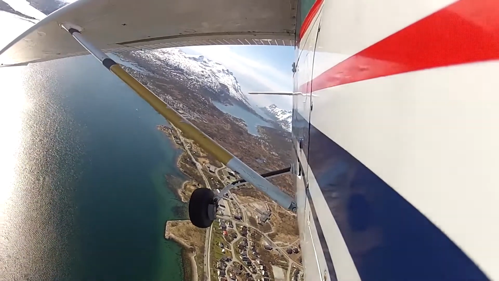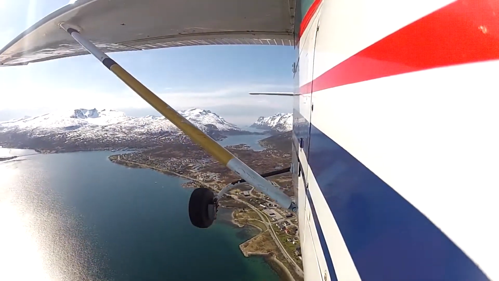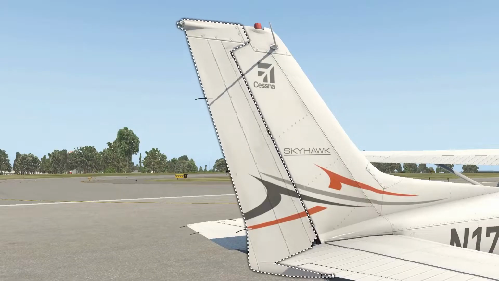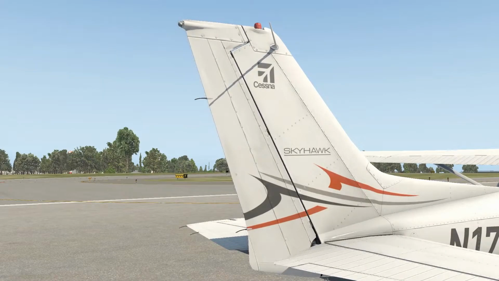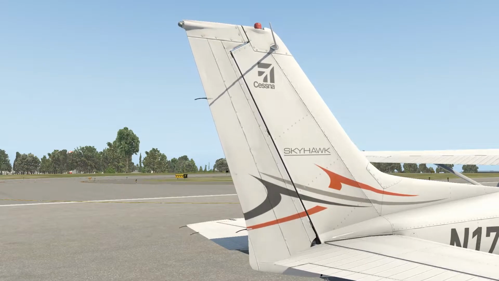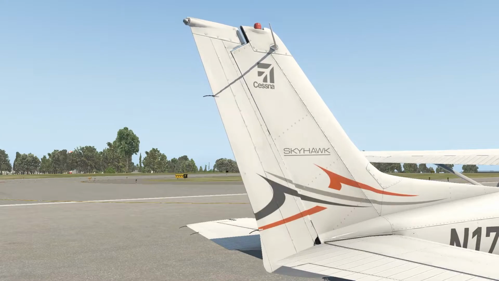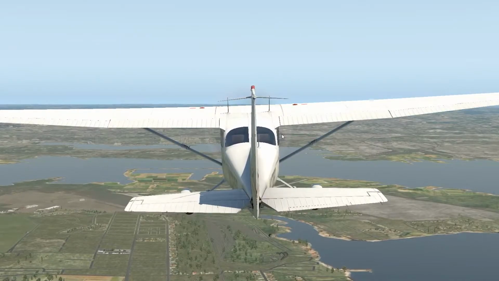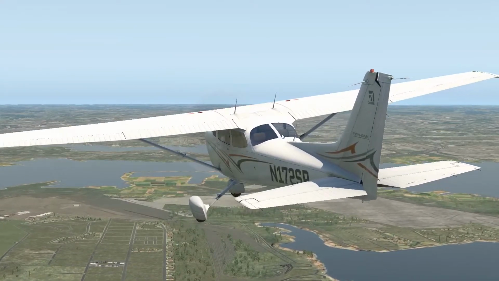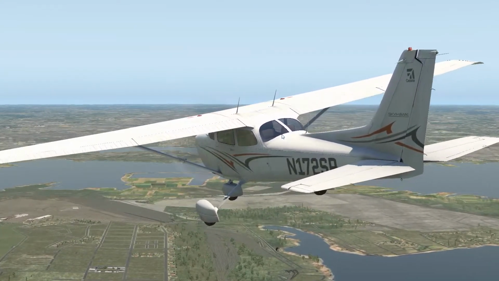Let's talk about turning first. Let's say we're in the air and we want to rotate our plane. Considering the anatomy of the airplane, how can we do that? Using this. It's called a rudder. It's a vertical piece that sits on the stabilizer that can rotate outwards left or right. By flipping it out one way, we can push the air that collides with it in a certain direction. Just like wings generating lift, the equal and opposite force of pushing this air pushes the tail of the plane in the opposite direction. This is how we control what is called the yaw of the plane.